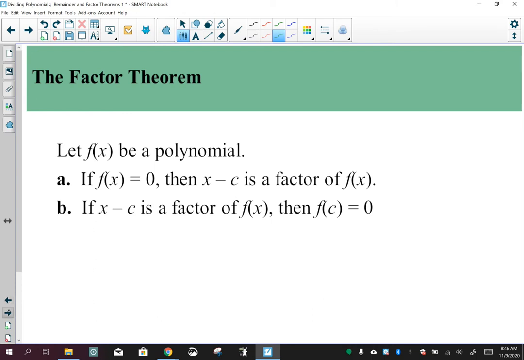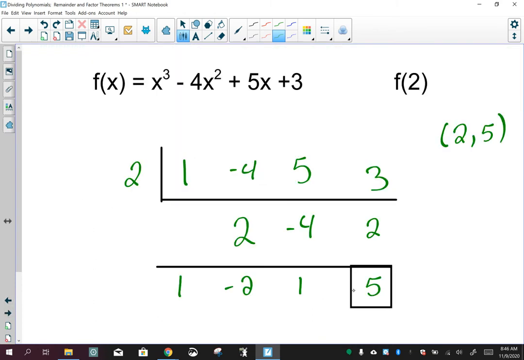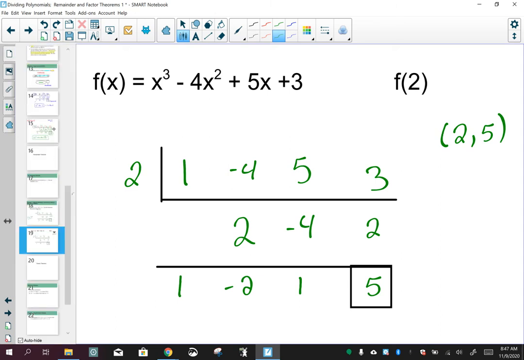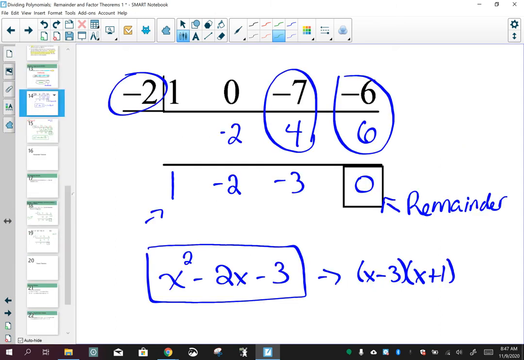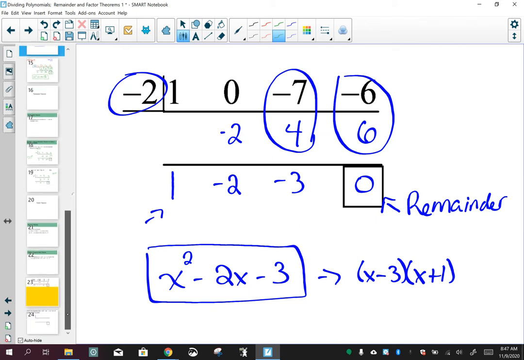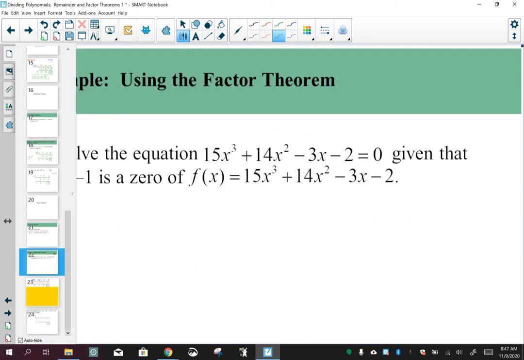When you do the synthetic division, so I'm going to go back. When you do synthetic division, the factor theorem says this needs to be a 0 in order to say that this right here is a factor of this problem here. That's what we're looking for. And we looked at that a couple of slides ago right here. Notice how we had a remainder of 0 here. So this -2 is an actual factor of this actual problem. So that's what we're looking at on that, okay?